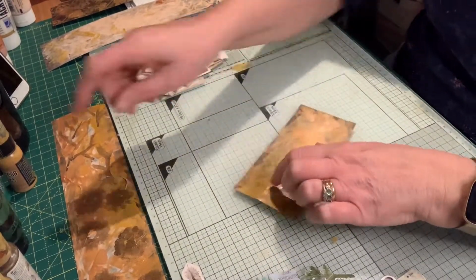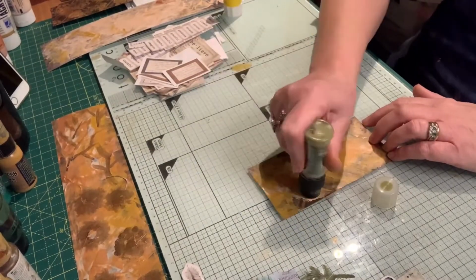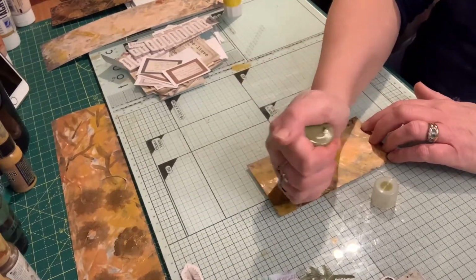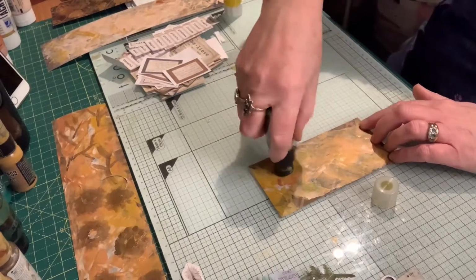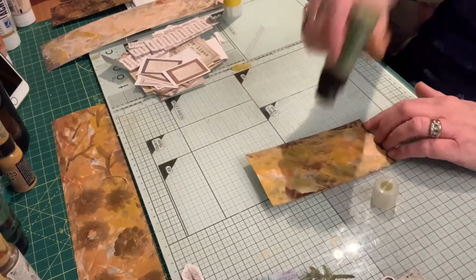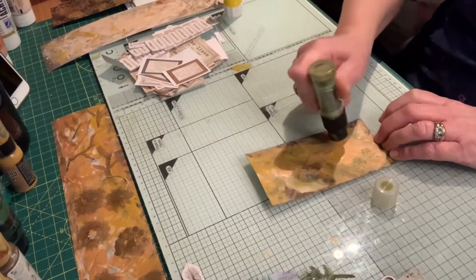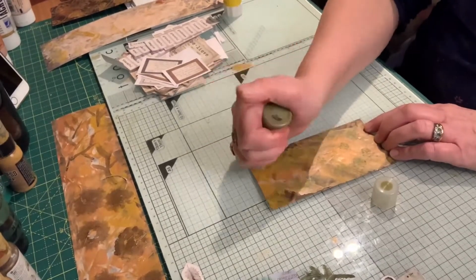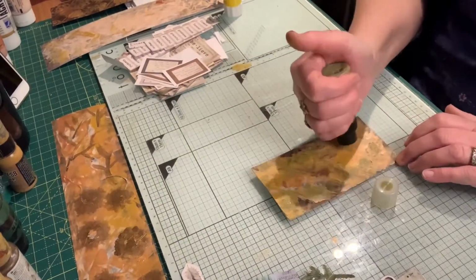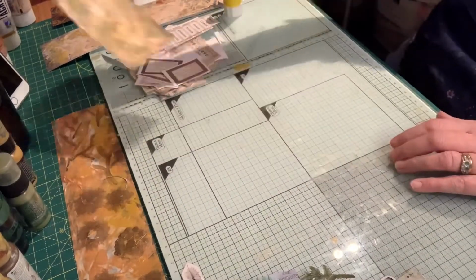Now, what I'm just going to do on this is put a bit of this. Oh, of course, it's not working. I've got one of these dabbers from a Distress Dabber in some green, and I just wanted to mix it up a bit, because it's the same as the other one. I wanted a bit of green on here, but of course it's not coming out, would you believe? So I'm going to leave that one to do right at the end, because that's got to dry now. Oh, talk about putting yourself under pressure.